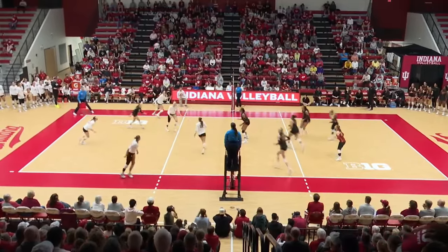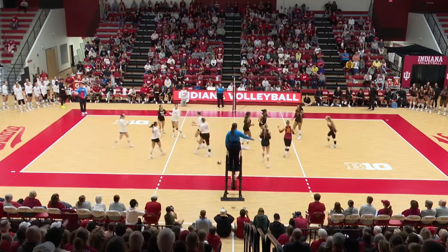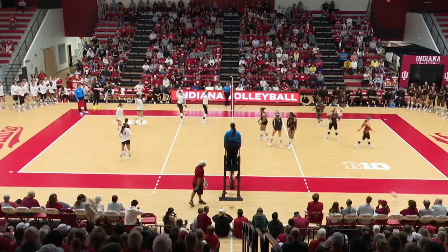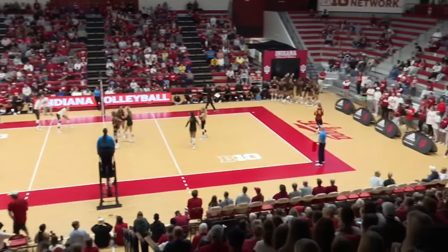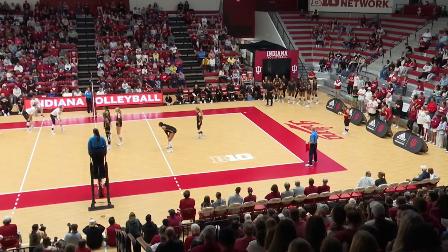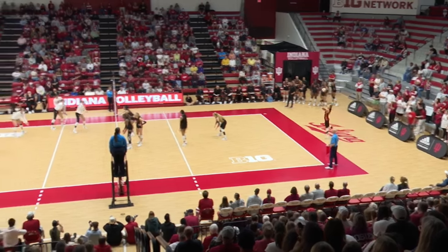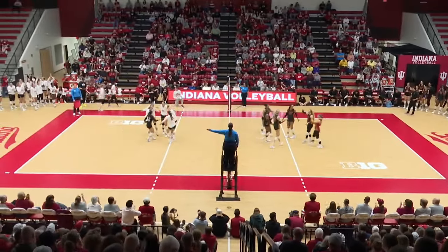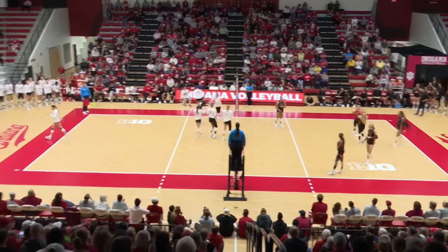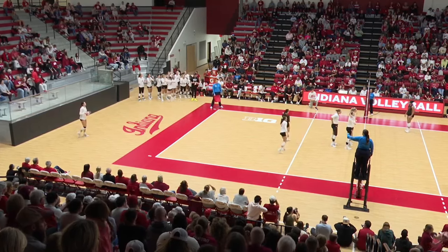Set, Batenhorst leaning back, fires it over. Hayworth for Sell, kept alive. Livings, top down, and Leah Ford finds the kill. Ford played 2 matches last year, started in 1, was hurt, and used a redshirt. Her dad played basketball at Houston, so she was a forward at Houston, so that's where her 6'4 height comes from. Serve from Trubit, and it goes straight into the net, side out for the Hoosiers, and it's 4-4. And that's another one of those unforced errors that you have to cut out in order to win this in the long term.